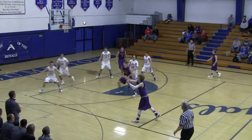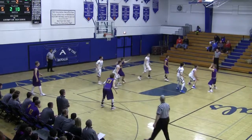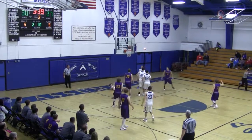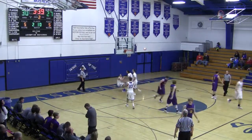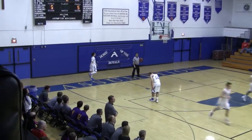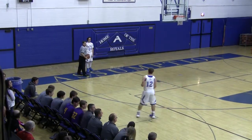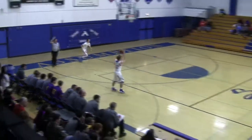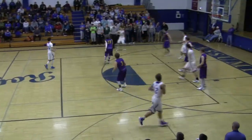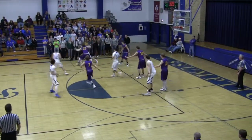Here come the Panthers across the 10-second line after they inbound it. Downs on the left baseline, beyond the arc. Take it around the perimeter. Left side, Massans for 3. It was halfway down, it didn't go. Allen with the rebound, and he's going to call for the try. As he knocks down Baltus. And Brady doing a nice job of, as soon as the contact came, hitting the floor, getting the call. For Allen, it's his first personal. Team 6th. Royals now with 3:33 remaining in the contest, up by 3.